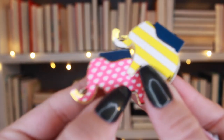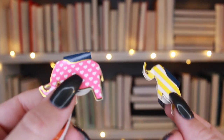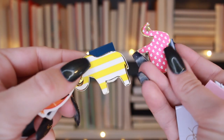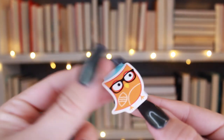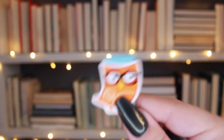I also have these little elephants which came from Target — a pack of four. I used these so much they fell apart, so these are the only two left standing. Then another pack of four were these little owls, and again I used them so much they've disappeared. This is the only one left of that group.